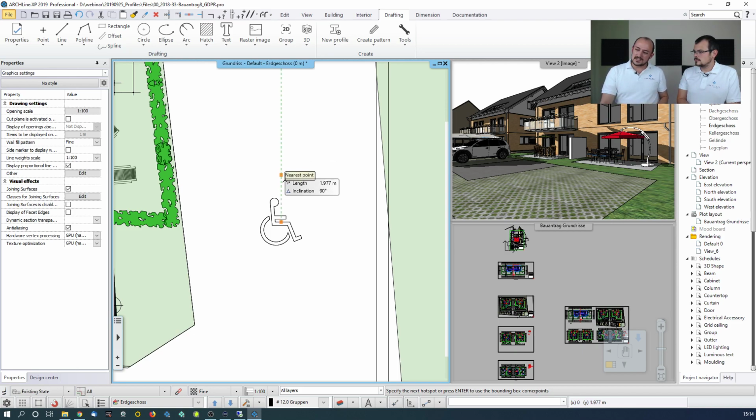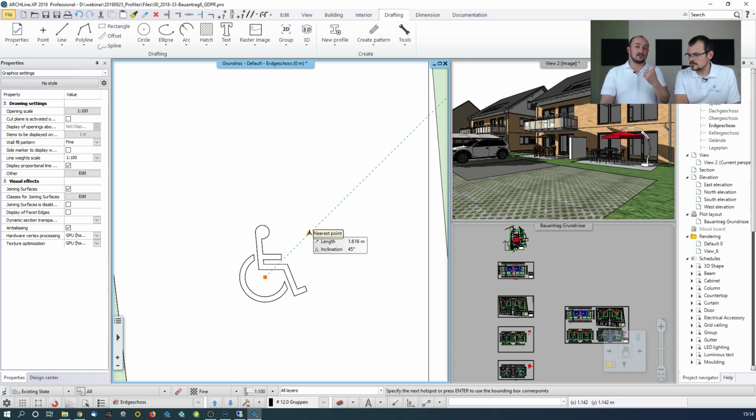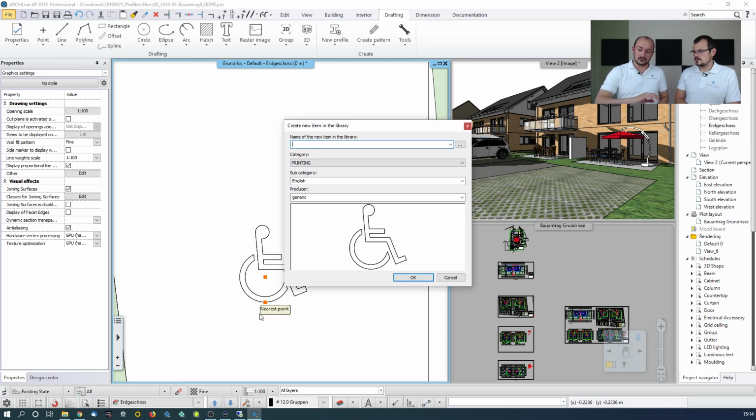So I think this can be easily placed with its center, first things first. So I click here. This will be the first reference point. And then I define a second reference point, and so on. I can define as many as I wish. Now I'm happy with these two reference points. So number 1 is the center, number 2 is the bottom, and I hit enter to finish it. Now I can save it into the libraries.